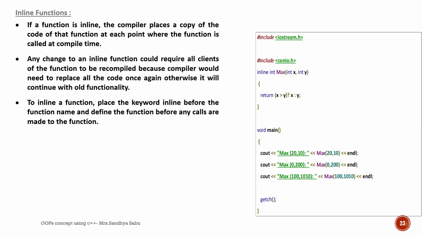See the example, int max I have declared. We are going to return the maximum value by comparing two values. I have declared this function as an inline function. Whenever I call this function, all the code itself comes and waits at the function call. So if the compiler comes and checks the function call, it does not need to go and search where the function definition is given. The function definition automatically comes to the function call. That is the main advantage of this inline function.